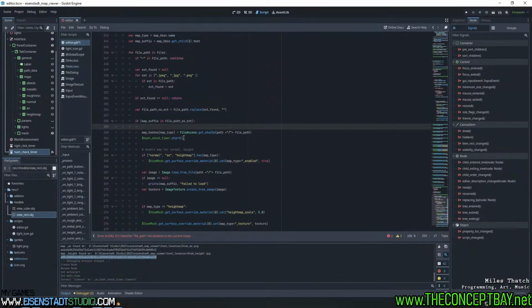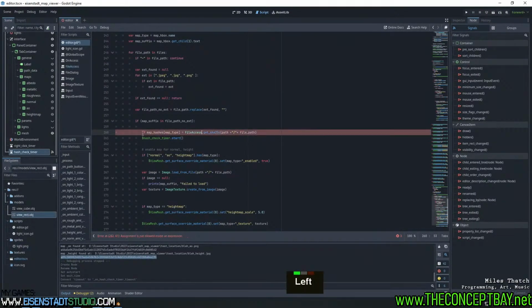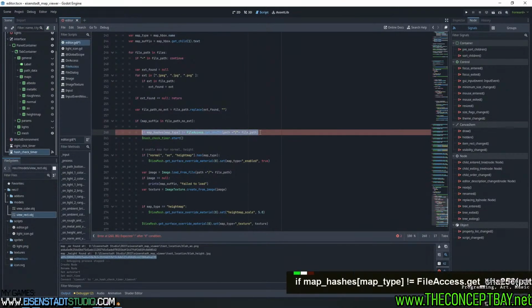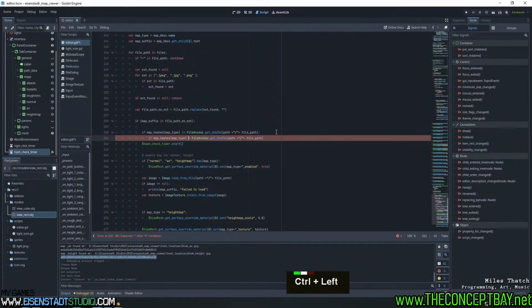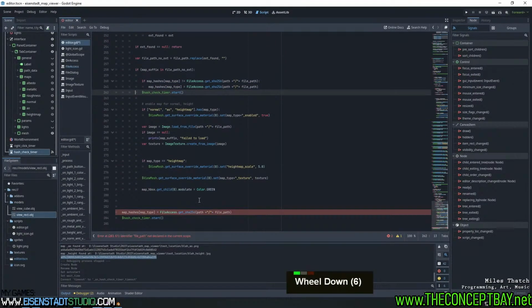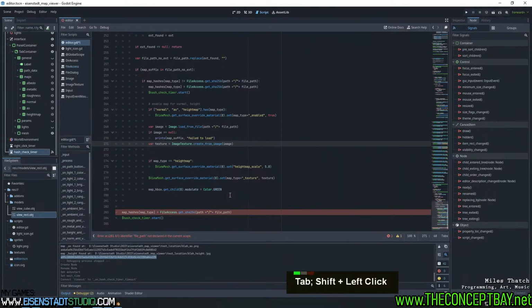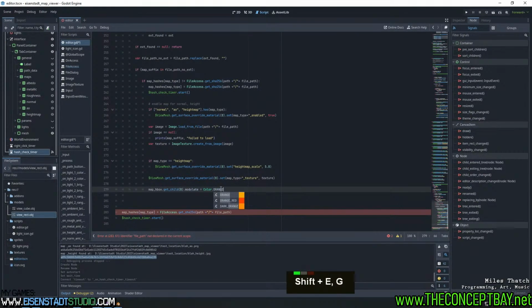Map hash. Okay, so this is where we say if the hash does not match the one that was here, it has to be updated. Then we actually let the rest of this run. And then we're going to mark it as orange.